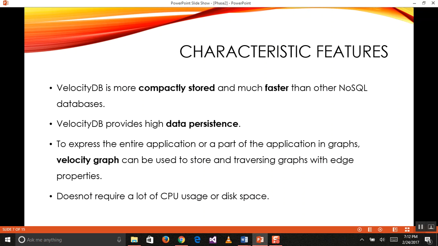Key features to use this VelocityDB are it is highly data persistent, which means that the data which is stored in this database are unmoved, and it is more compactly stored and much faster than other NoSQL databases. It can manage graphical data by using VelocityGraph, and it requires less CPU usage or disk space.